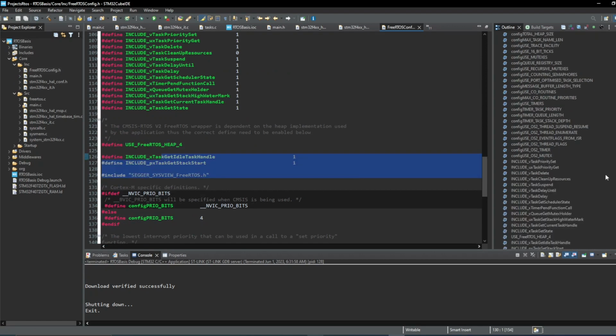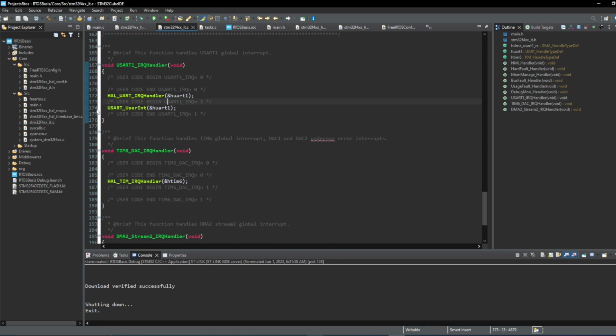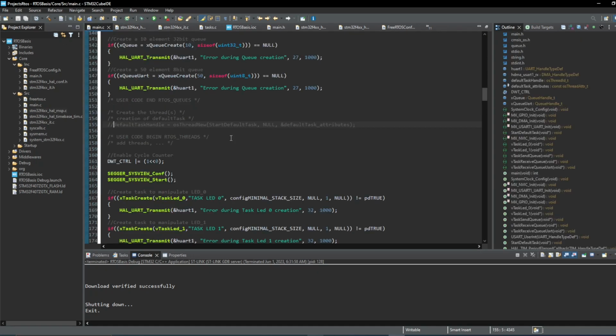Good, it's there, implemented. And again, main.c, we need to basically comment this task creation. Okay, and let's start our implementation. Let's see one thing here. Let's come to the interrupt and see if it remains okay. Our user, it remains there for the interruption. Okay, that's it. Let's check it out, the NVIC set priority, it's there as well. Good. So now let's come back to the main.c file and see what's going on.